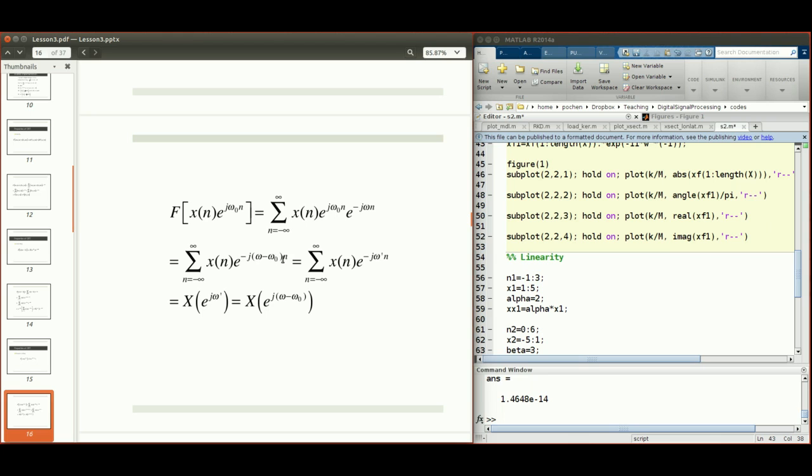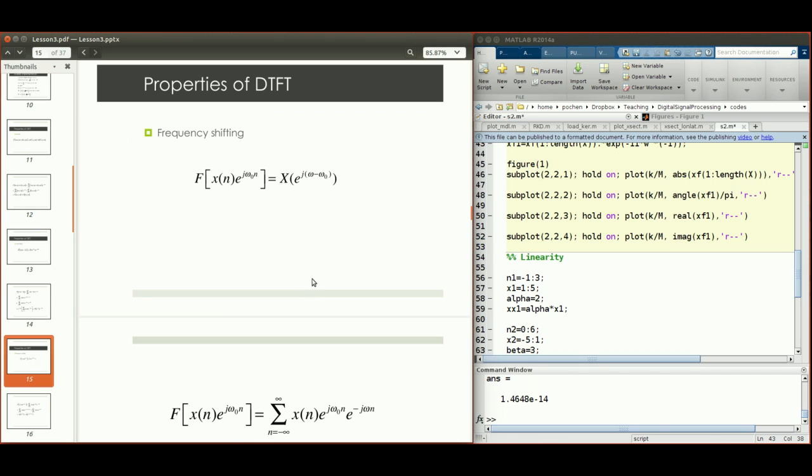Now you can introduce another variable called omega prime, to replace omega subtract omega 0. So omega prime equals omega subtract omega 0, right? If you compare this formula with the original formula for the Fourier transform, you'll see right away that this equals big X e to the j omega prime. At this point, you can replace omega prime with omega subtract omega 0 again, so it becomes X e to the j, omega subtract omega 0. So that has proved this formula.